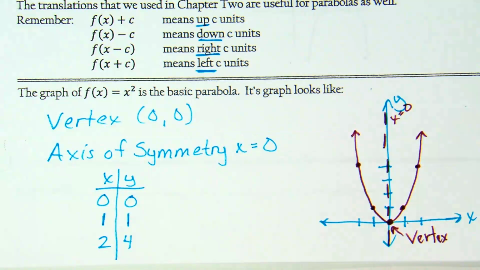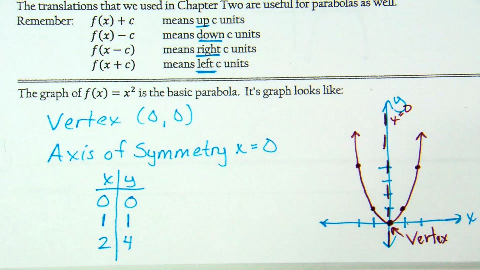So going into the next page, what I need you to know is a basic x squared parabola. If your vertex is at 0, 0, the first set of points go over 1, up 1. What do the other set of points do? Over 2, up 4. Know that. That's the easiest thing I could say there. And it's not hard. You'll get used to it. You'll know it. Okay, do we have what we need here?